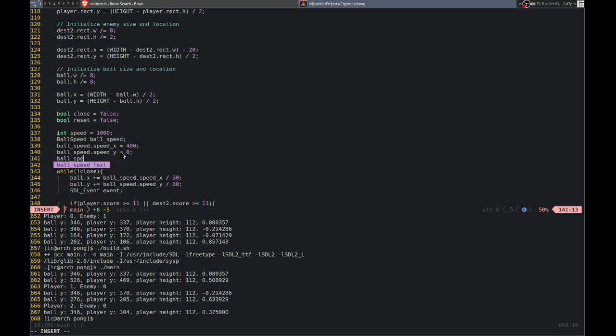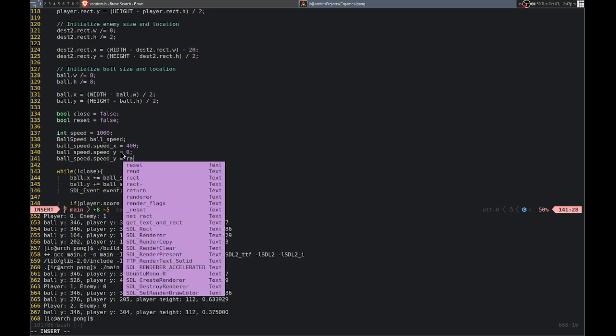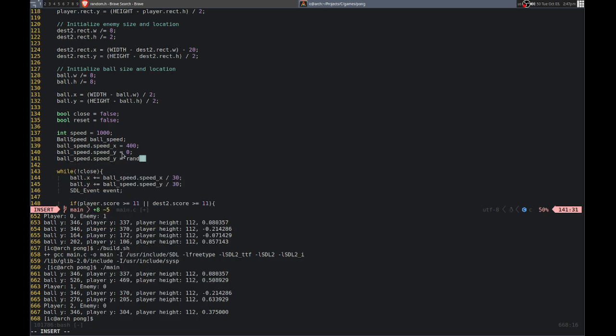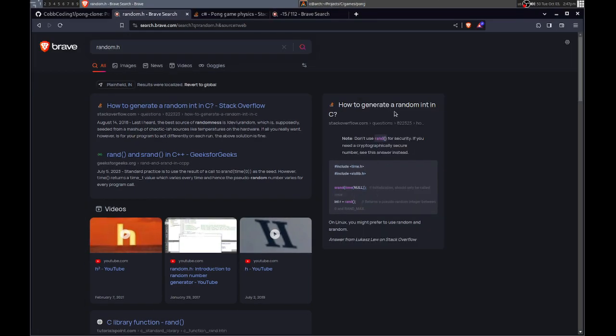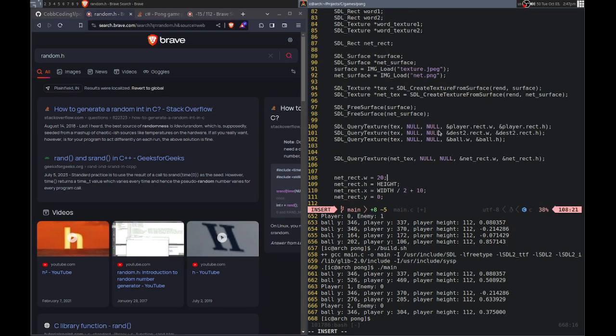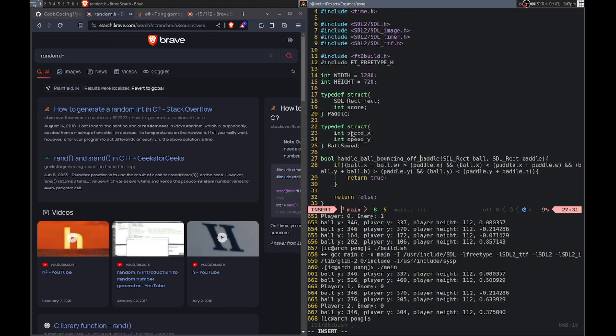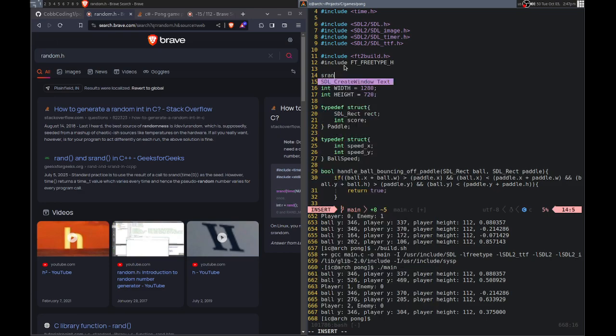So ball speed.speed y equals ran. Yeah, let's see. Let's actually call that, I think we can call that at the top. Like right here. Let's ran, whoops. Time, no. Alright, and let's see.